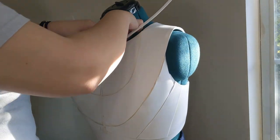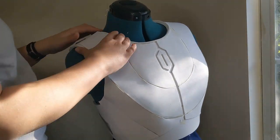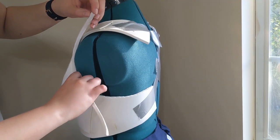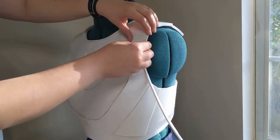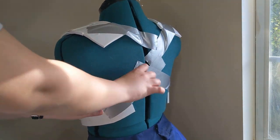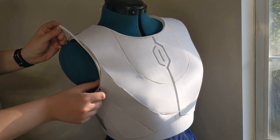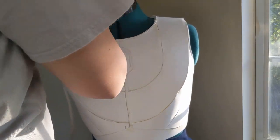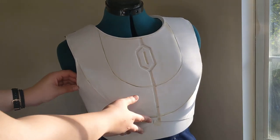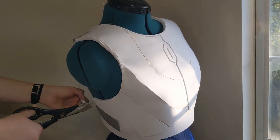Some of these panels are only attached at the edges because the actual outside of the armor is a different shape than the under chest plate I'd already made. One of the last details I added was piping or ribbing to the inside of the neckline, the insides of the shoulders, and the very bottom of the chest plate. This detail absolutely brought things together — it makes it look more like a realistic piece of armor and much more like her armor specifically, and it cleans up and hides those messy edges. I also cut the front of the armor much more flat since it was originally very curved, making it look more true to the original piece.